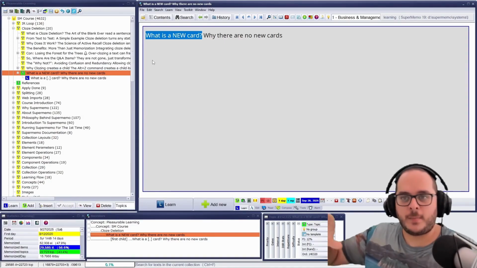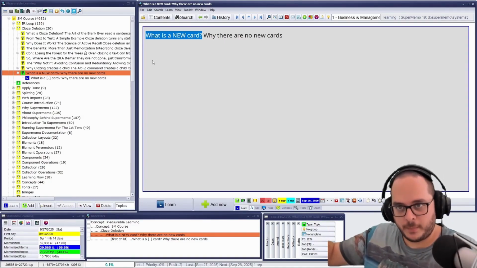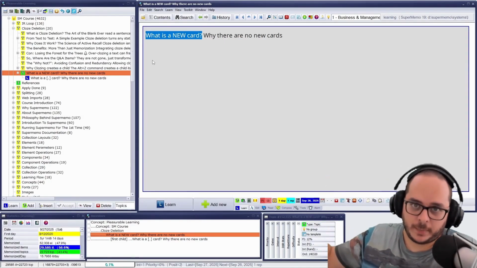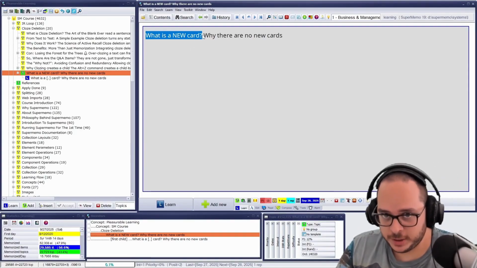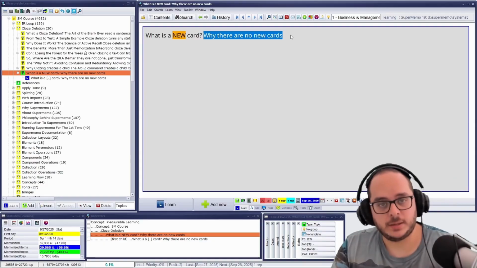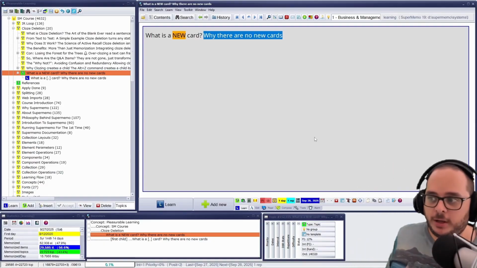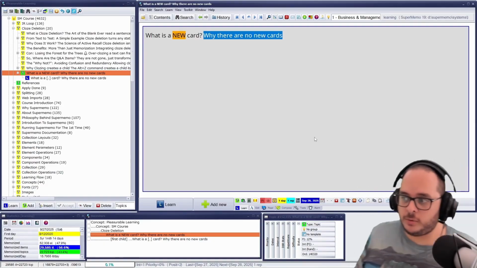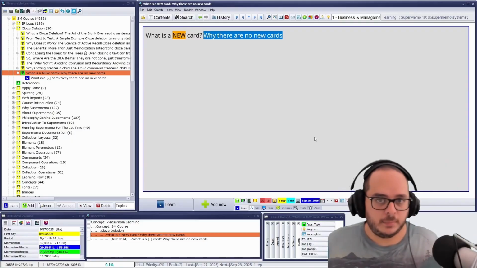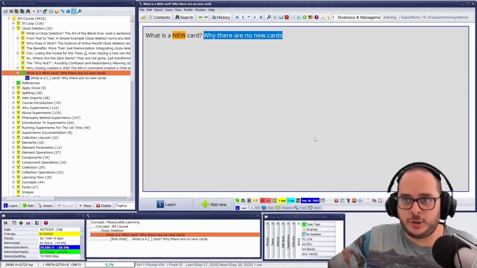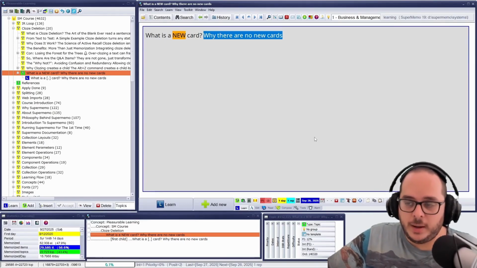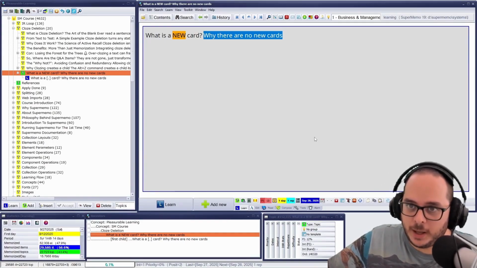You have to use some other obscure methods in SuperMemo that do not represent incremental reading to achieve a new card. And why? The reason is that it doesn't make any sense. If you do incremental reading, you create your own items, and you will create them on the spot when it happens, and that's it. There's no need to put it in limbo and to mark them as new.